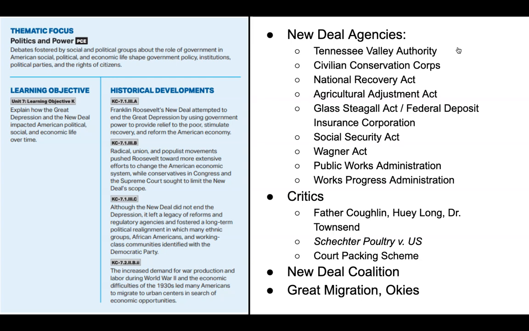All right, the last little point on this one doesn't really go with what we're talking about here, but as the Great Depression goes on into the 1930s, and then eventually switches over into World War II, this is going to create a lot of migration amongst different peoples. You have out of the Dust Bowl, the Okies who leave Oklahoma and Texas and move to California. You have the Great Migration of African Americans continuing throughout the 1920s and 30s as they move into the urban areas of the North to industrial jobs and out of the more impoverished conditions of the South.